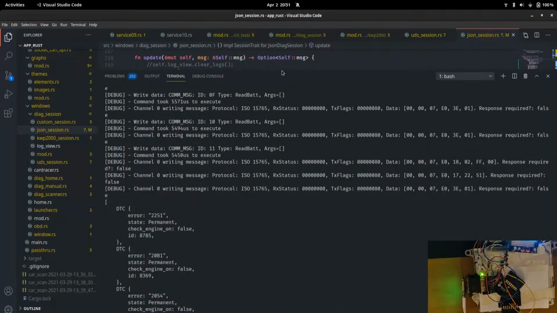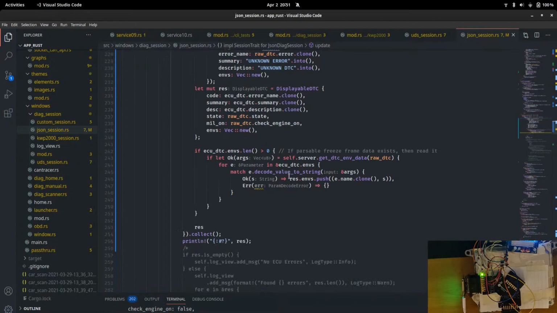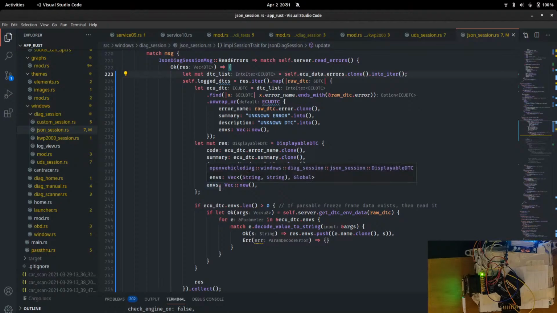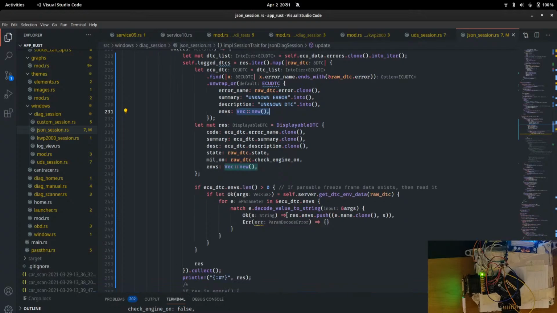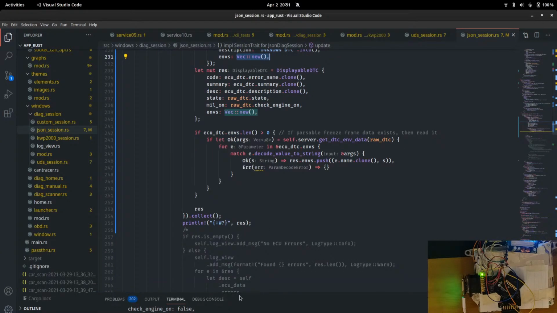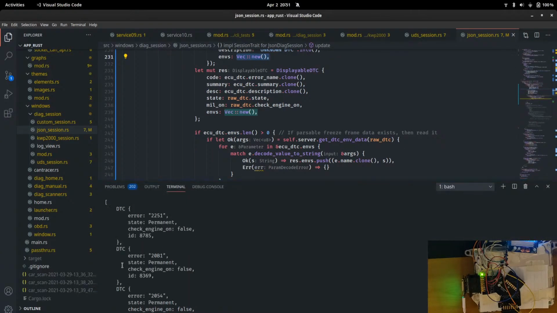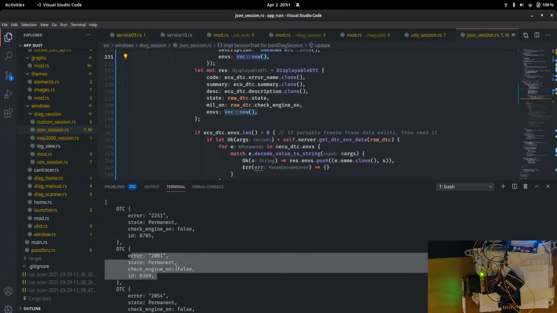Why are you not iterating? Oh, because... oh, shoot, this is why. So I don't understand, why are the DTCs blank here?